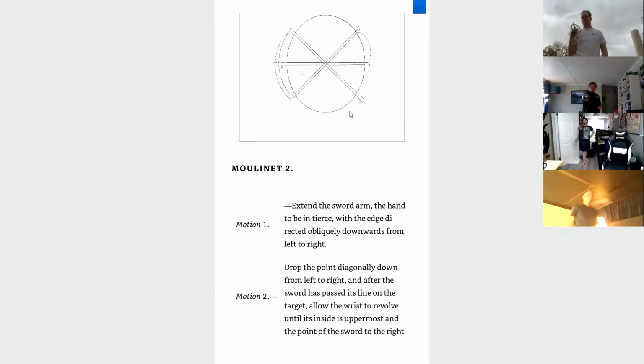So again, that combination is we're going to cut down. We're going to break it down here. We're going to cut down. We're going to cut up. We're going to cut up. We're going to cut across. We're going to cut across. Now you can cut down, down, up, up, cross.